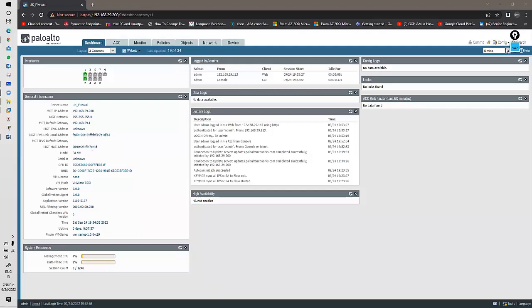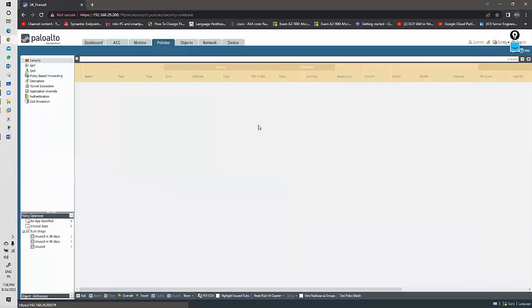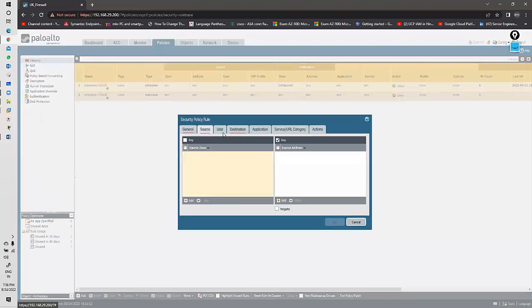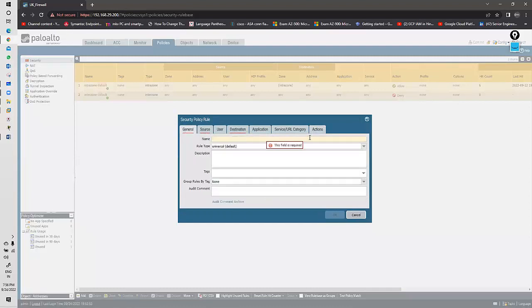If I talk about policies, you can see no policy is there. With this demonstration firewall, we can create policy very easily. Let me give you an example. Let's say one policy is for inside to outside.